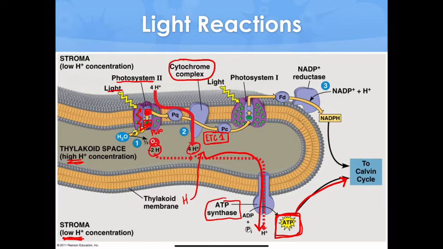So if you think about maybe a battery or a solar panel. During the day, you use that energy. Let's use a solar panel as an example. On a nice sunny day in the daytime, you are charging your batteries. You're charging your generator or whatever with the sunlight energy. But then at night, when the sun is gone, you use that energy from your charged battery to provide electricity for your house at nighttime. And so that's kind of what we're doing here with the light reaction.